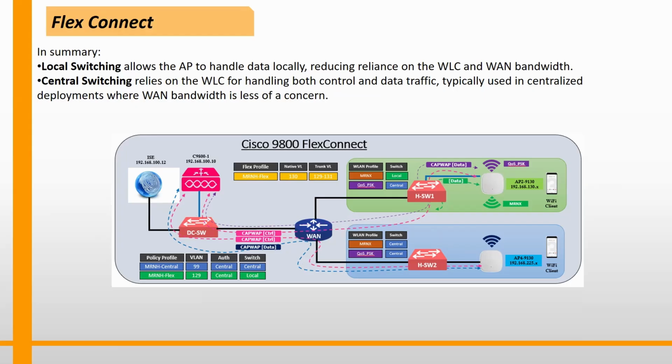So how does central switching differ from local mode? The benefit of this FlexConnect setup is that you will get centralized traffic control. And all client traffic is tunneled to the WLC in central switching. That is correct. That is similar to what local mode is offering. But it will get the benefit of FlexConnect.